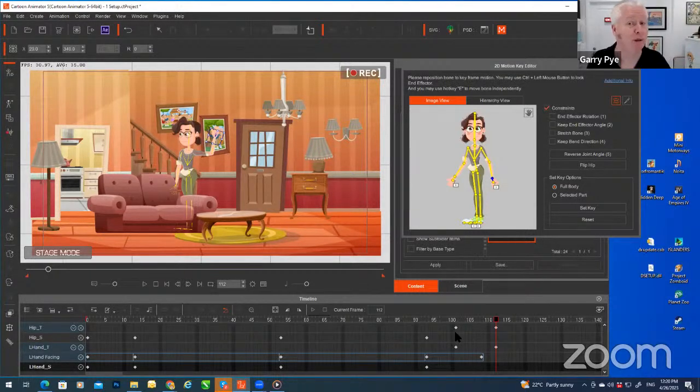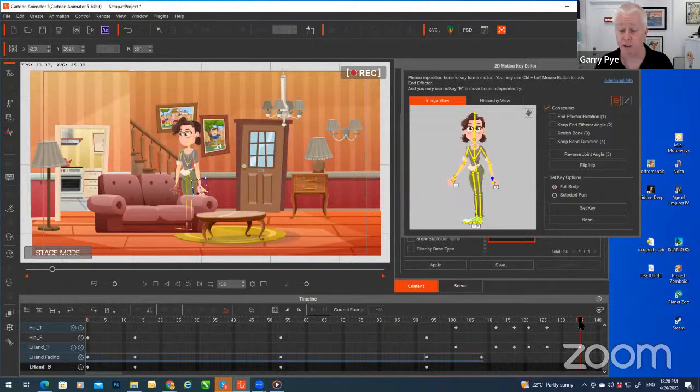You didn't have to position them all individually. It does all the heavy lifting for you. It means you can animate instead of having to calculate. So now what we'll do is move forward a little bit because we're going to have the arm wave a little bit, come back. Oh, I moved the hand. We're just going to have the hand come back a little bit, go forward, come back, and then finally we'll have her drop her arm down back by her side.